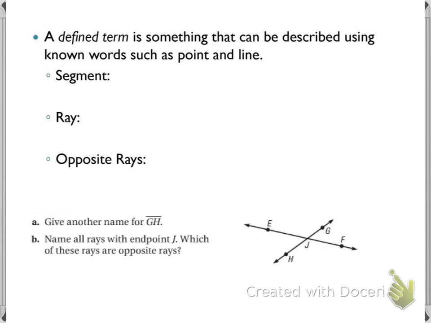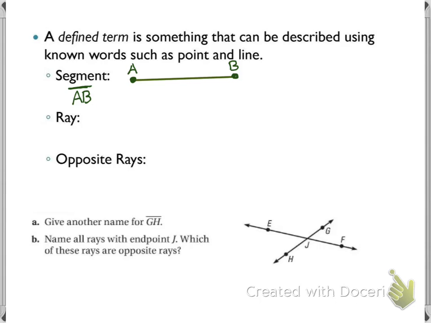Alright, moving on. We start looking at defined terms, and this is again using our basic undefined terms. We start to build upon that. And our first one is a segment, or a line segment. And this has endpoints on the line that has the line end at those points. So before we said, alright, a line has arrows, it goes on forever. A segment stops. So if I took that line and now I have AB and it stops, it's going to be a defined length. And so it doesn't have arrows, so I write the 2 endpoints and then the bar on top with no arrows.